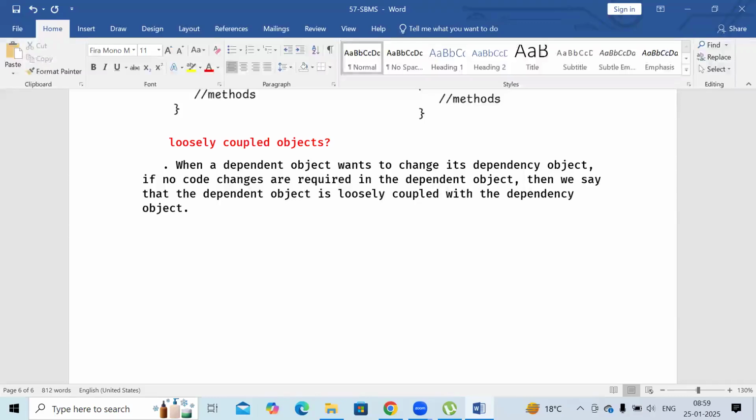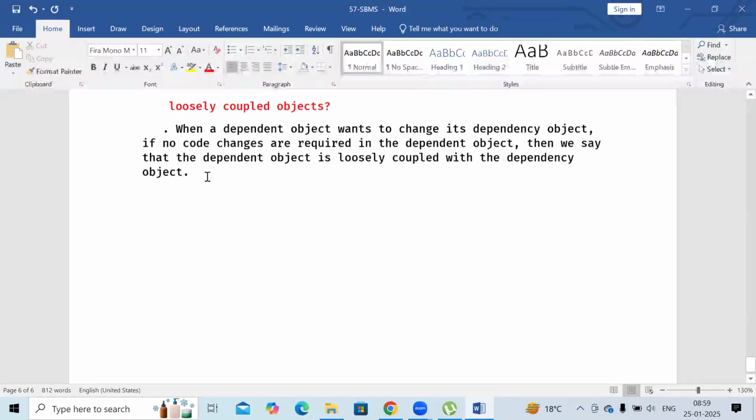Now, did you guys understand how it is called tightly coupled objects and how it is called loosely coupled objects? Tell me if code changes are required or if no code changes are required. I'll highlight that statement. If code changes are required in the dependent object, then we say that the dependent object is tightly coupled with the dependency object.